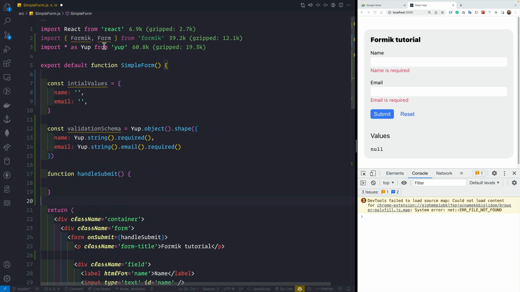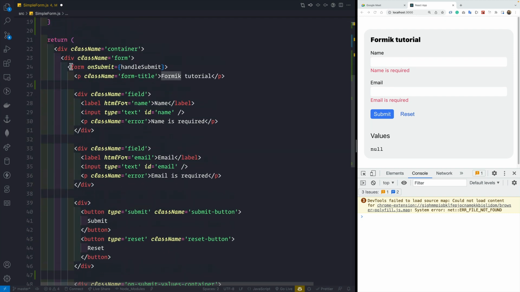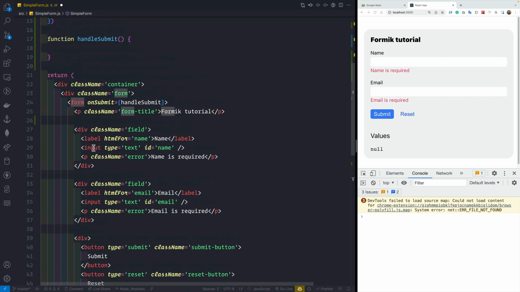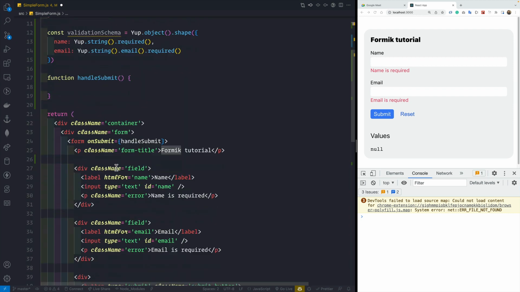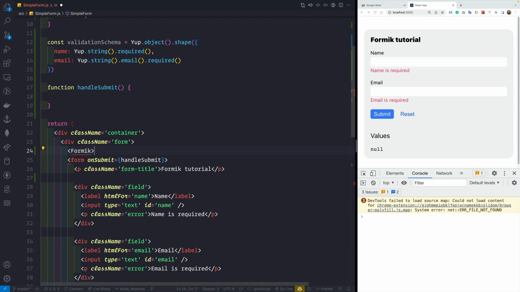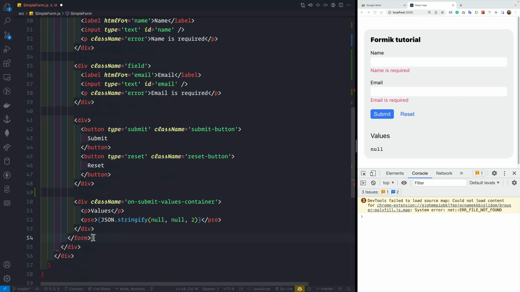And now we'll start using these Formik components. That is the Formik and the form components that are imported from Formik. So the first thing which you need to do, you need to wrap your form component, that is this form HTML element, that starts with this thing here and ends with this thing here. So you need to wrap this inside the Formik component that we imported from Formik. So we can say Formik like this, and then we need to wrap this form HTML element inside Formik here.